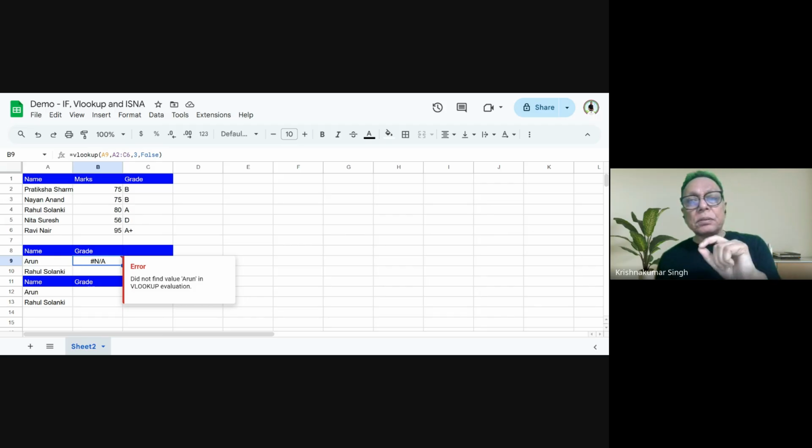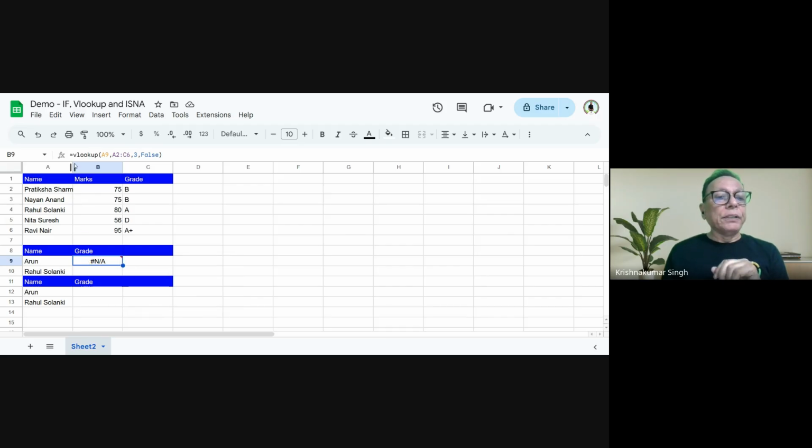Either you use the IFERROR function, or you can use ISNA. So over here, to overcome this problem, I am going to use the function IFERROR. All right.